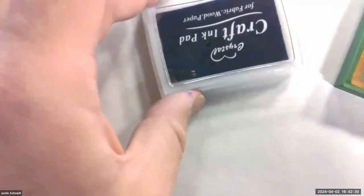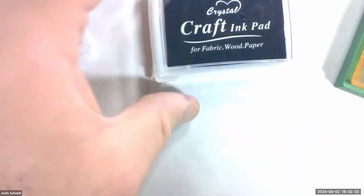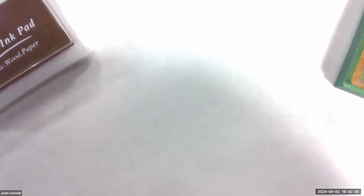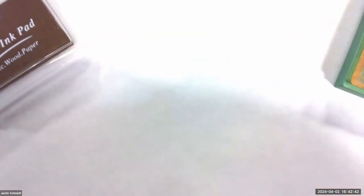All right. To get stamping, we've got a couple options. We have these not very washable ink pads. I'm not crazy about these for these kinds of projects because they have raised edges and they're hard to get your stamp on there, especially when it is this large. But the ink tends to be more vivid and a little easier to work with. We do have some very inexpensive craft stamp pads that are simple, cheap little water-based inks. They wash off really easily. However, they tend to dry up very easily, and I've had a very hard time getting these to rehydrate. The good thing is they're dirt cheap, so it's not a huge loss.